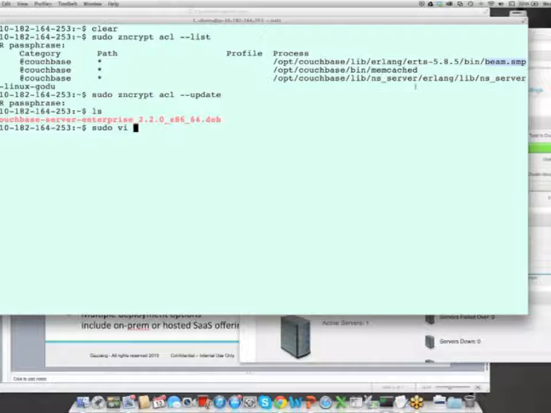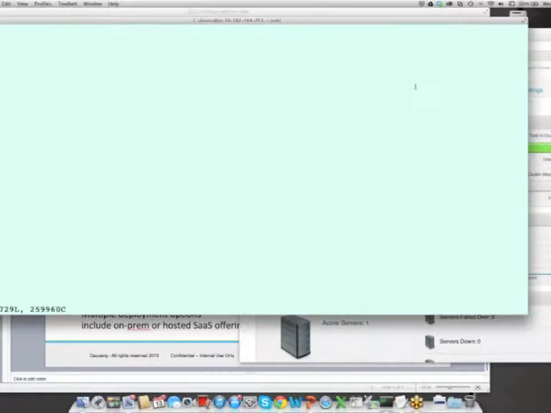So in zNcrypt, we actually capture unauthorized attempts to access the encrypted file systems inside dmesg. And in this file that I have, acl.txt, I captured the dmesg output in order to identify beam.smp and memcached and this i386 Linux Godo as my trusted processes.